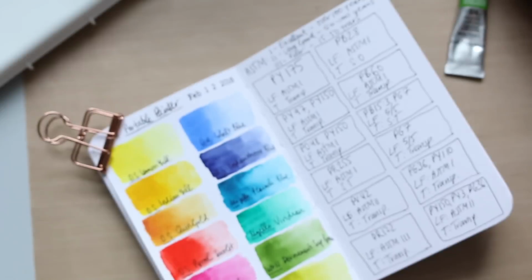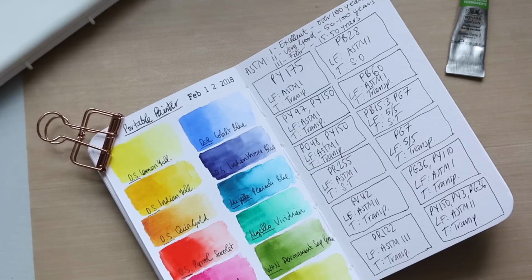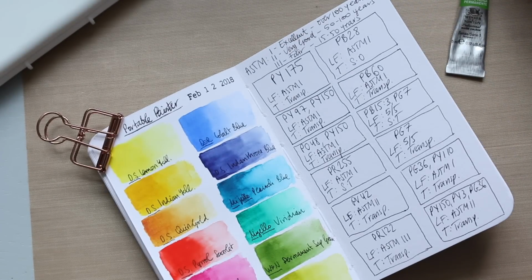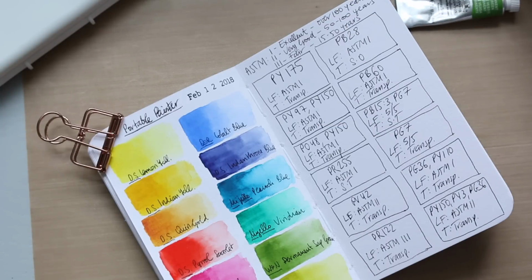And on Jackson's Art it would say that it wasn't ASTM rated or something like that. So make sure you have a proper look. I ended up looking on my dot card in combination with checking every single tube as well. Unfortunately, the small tubes don't give you the transparency, so the transparency I had to check on my dot card.